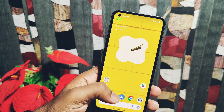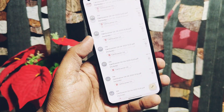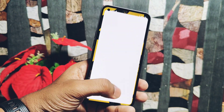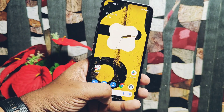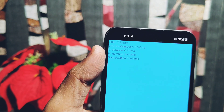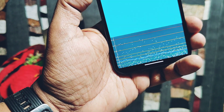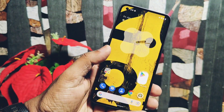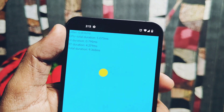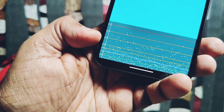Next, I did a UI jitter test. A lower jitter value means smoother scrolling and swiping — a value below 0.5 milliseconds is considered very good. I've linked the UI Bench application in the video description for jitter testing. For this ROM, the jitter value ranged between 0.5 to 2 milliseconds. Even while using apps during the test, the jitter stayed in this range, which is considered a good value. In real life, scrolling and swiping is very smooth without any noticeable jitter.